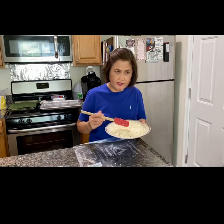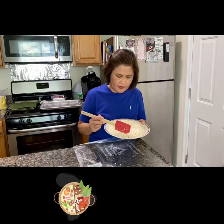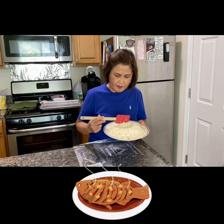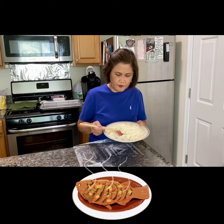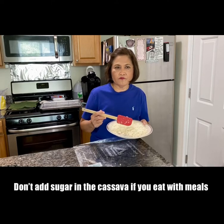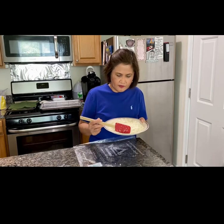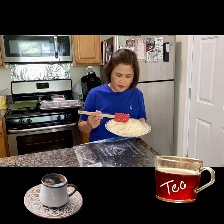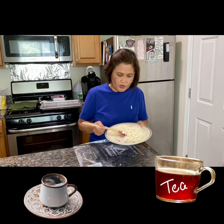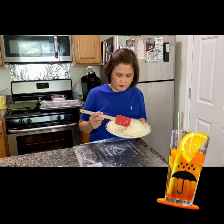And you can eat it with your meals, you know, with fish or any kind of meat. But don't put sugar if you will eat it with your meals. But if you eat it for breakfast or snacks and dessert with your coffee or tea or hot chocolate, you add sugar so it's more flavorful.